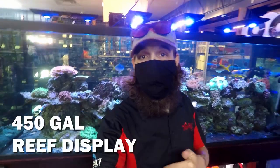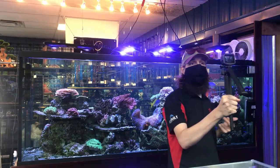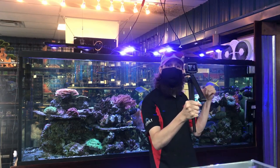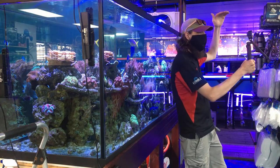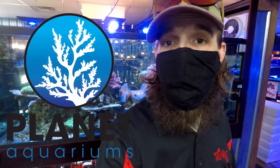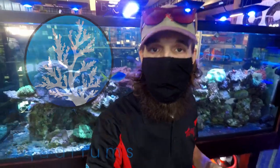So this is our 450 gallon. It has been running forever. Originally it was a 600 gallon reef tank — it's still a reef tank but it's only 450 gallons now. It was acrylic and on the same base, just taller, but for ease of maintenance, easier lighting, and more efficient coral care, we wanted to shorten that up. So we got a custom tank made by Planet Aquarium, just like our freshwater tank, and sat it on the same base.